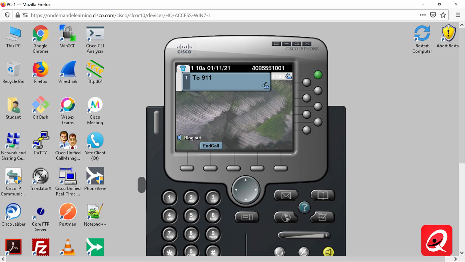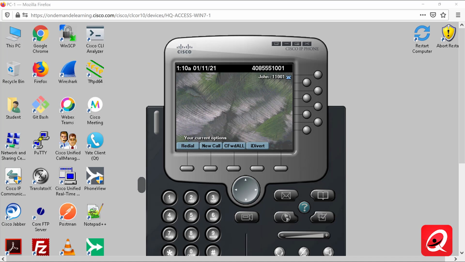All right, and we are getting a ring out in this case, so that's interesting that the call is actually proceeding. It's actually technically supposed to fail at this point. I'm not sure why it's not failing. The codec negotiation is not set up correctly, but we'll go ahead and proceed anyway, and we can see what we see in the RTMT information.